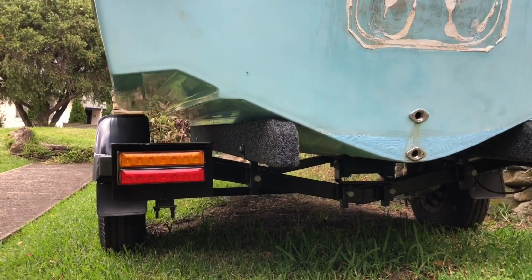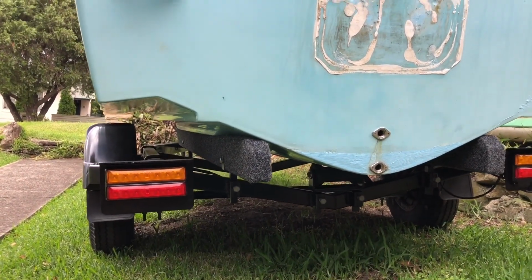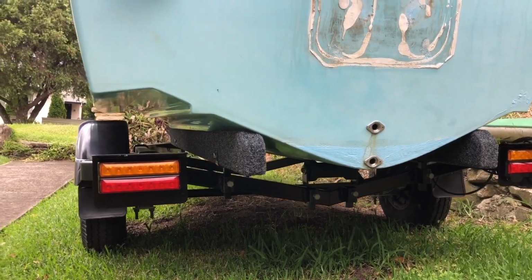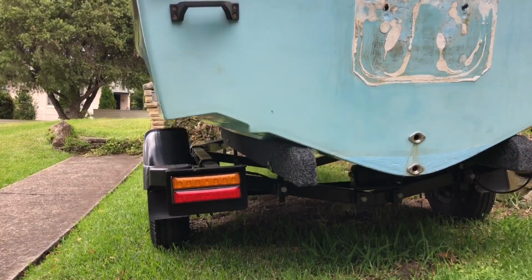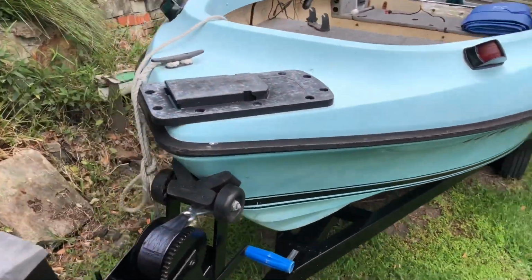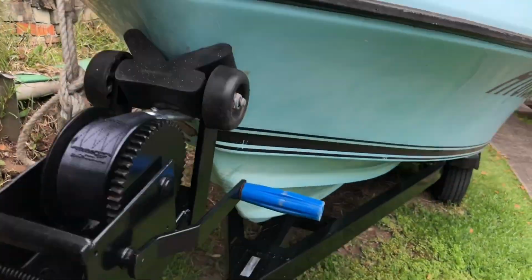When I made the trailer too, I made sure that I had a nice set of bunks. They're going to hold the boat really, really well when I cut out the floor, so it's not going to twist or distort the boat when I put the new floor back in. I'll be getting rid of this mount on it. I guess that was for an electric motor.